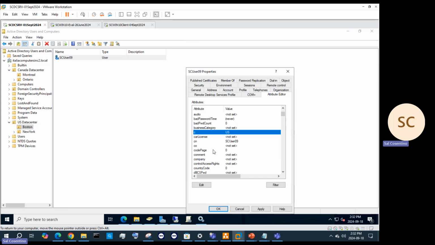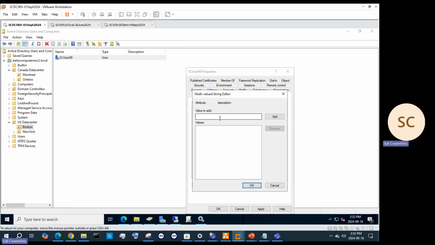Now there's different types of attributes. For example, you want to give a description of it, or department, or description. So for example, for user 9, let's add the value to him as, let's say, HR director.